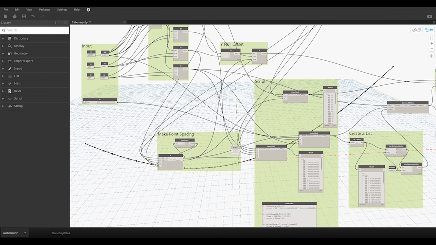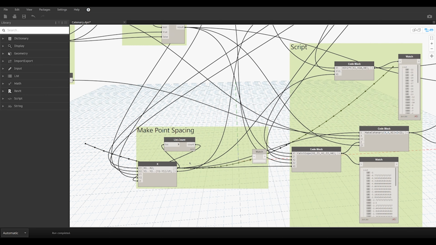So how it works basically is that you have your x, y, and z of this point, you have your x, y, and z of this point, and the first thing it does is calculate the slope between the 2 points. And there's a good reason why it does that. Basically, once I apply the actual catenary curve to it, these points are going to want to shift either upward or downward, depending on the value of this A. So if I know the slope to begin with, then I can take all of these points and just offset the Z for each one of these calculated points.